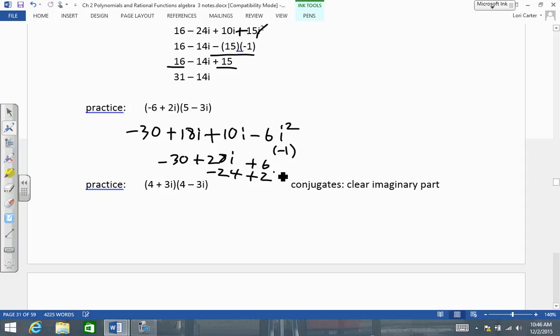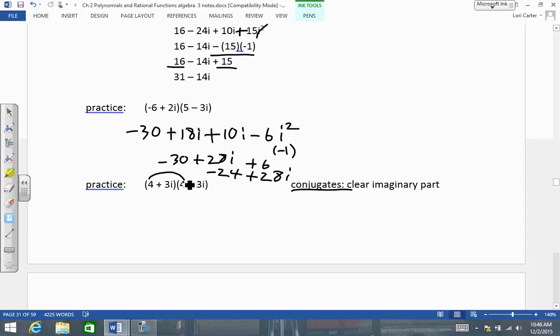That's supposed to be negative 24 plus 28i. Beautiful. Well done. Okay, the next one. I gave you a clue. I told you what a conjugate was. Conjugates we've used in the square roots, remember? We used them to clear the square roots. So when we had a conjugate, did we have to do all the math? No, because the middle terms always do what? Cancel out.